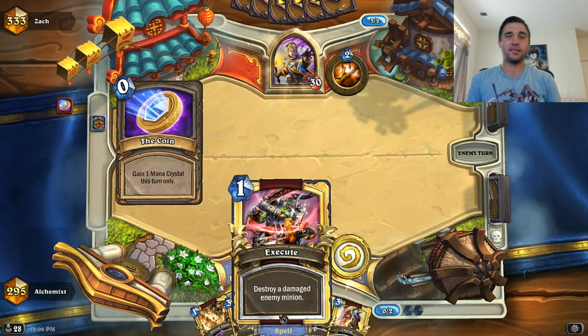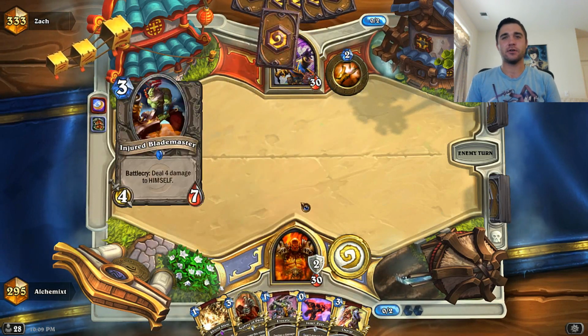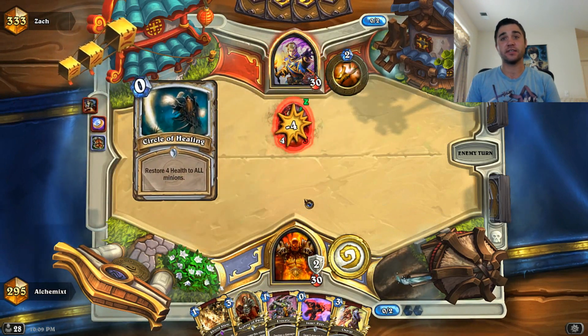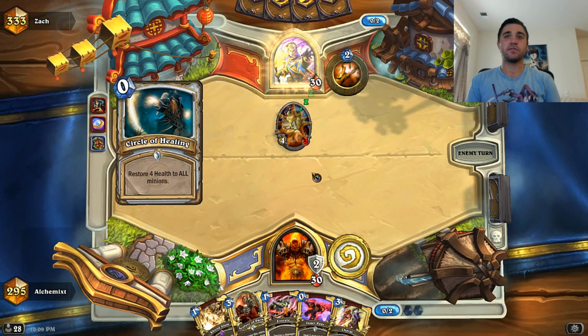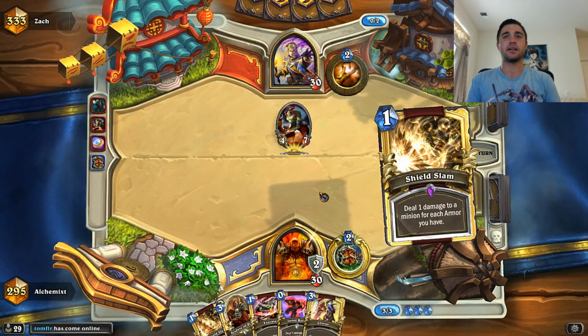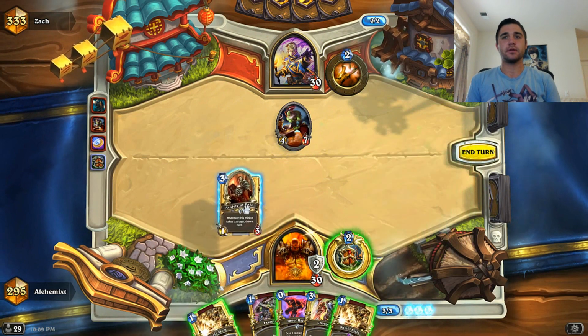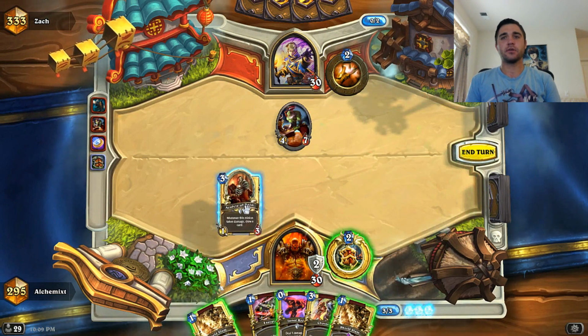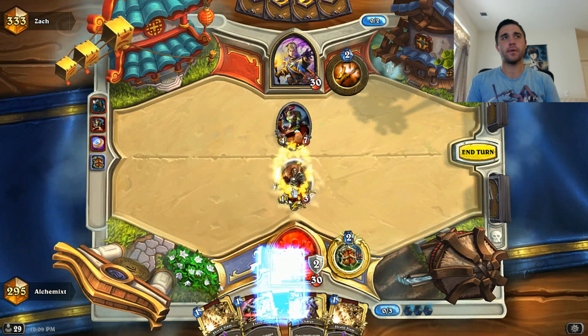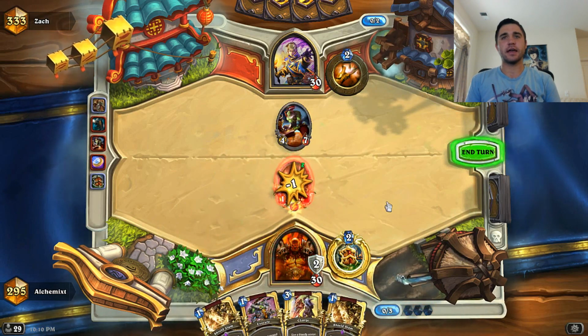My hand is very mediocre to bad, I guess. I can execute an Injured Blademaster if he doesn't have Circle. If he does have Circle, then I could Inner Rage it if I wanted to, or I could just play Acolyte. We'll just see what I do here. So I decide to just go with the Acolyte, it looks like. I actually don't remember what I end up doing. Yeah, and I can Inner Rage my Acolyte.